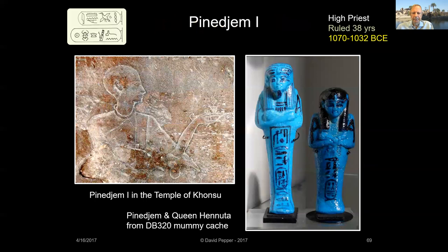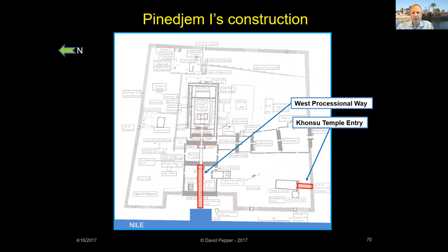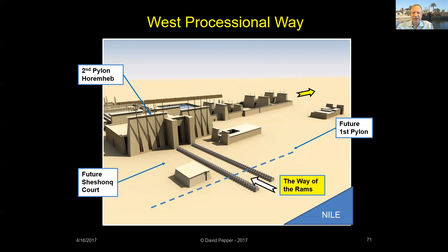By the 21st dynasty, around 1070 BCE, Egypt had fragmented into two kingdoms and entered the Third Intermediate Period. While the 21st dynasty ruled from the delta area, the high priests of Amun at Thebes — like Panegim — were the de facto rulers of the south. At Karnak Temple, Panegim placed some 100 ram-headed sphinxes along the west processional way, stretching from the boat dock along the Nile to the temple's entrance at the Second Pylon. He also moved another 30 or so seated ram sphinxes to the entryway into the Khonsu Temple. The west entrance sphinxes probably came from Luxor Temple, originally carved during the reigns of Thutmose IV and Amenhotep III and later usurped by Ramses II. Panegim shifted the sphinxes from Luxor to Karnak and added his name to them as well.